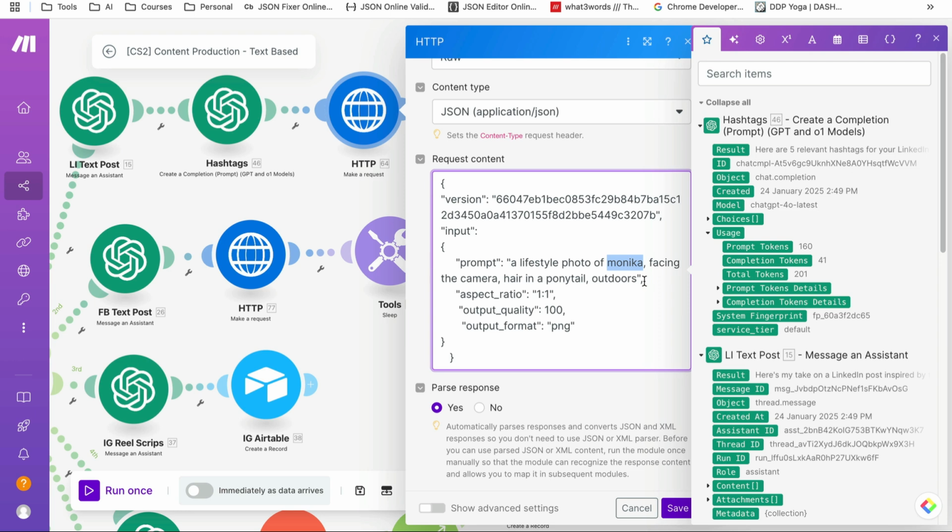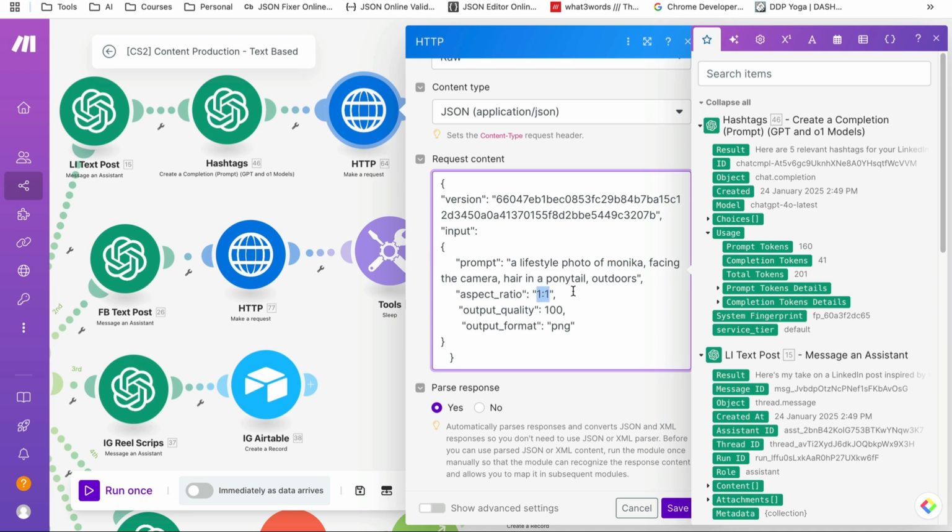That's all I've put in because I don't want to be way too specific, because the automation is going to use the same prompt over and over and over again. And I want to give my model the freedom to be anywhere in the world in any lifestyle situation.